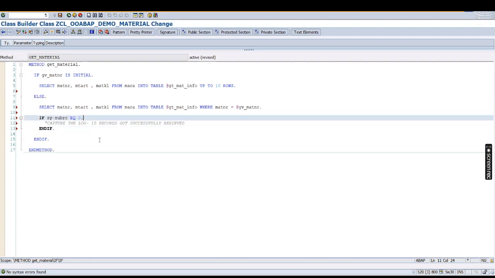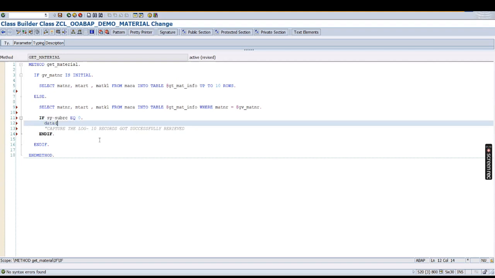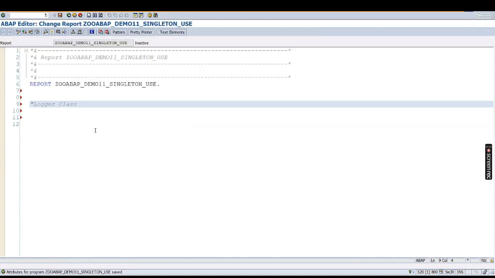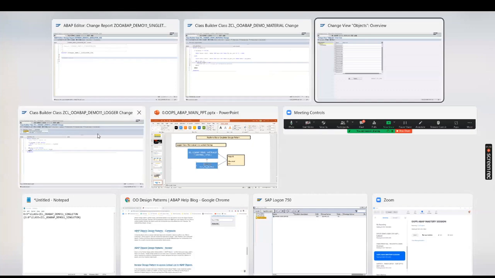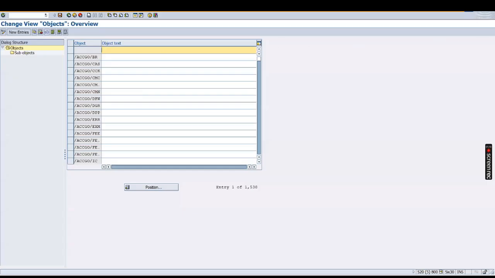Here the singleton is going to play the role. So you'll have to create the object of what? You have to create the object of the singleton class, that is the logger class. So create one object of GEO_LOGGER equals NEW, and what was it, the logger class name. Let me close this.